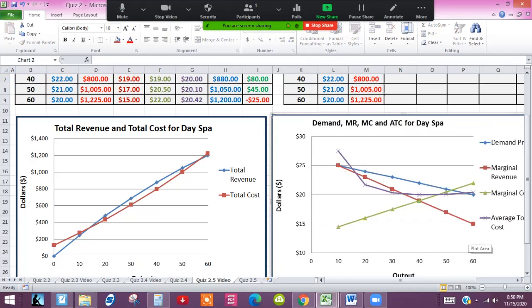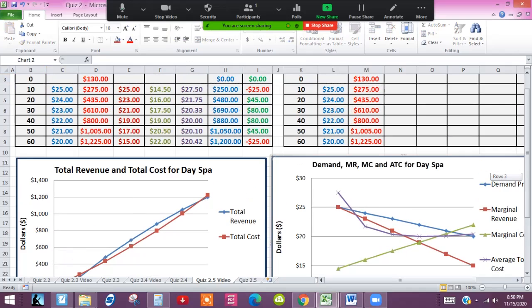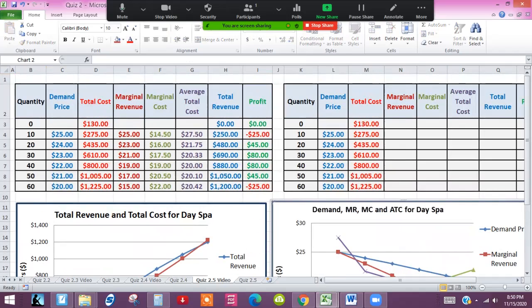The only other thing is you're going to have plenty of time to do this quiz. You're going to have 2 hours to do 5 of these problems. So I highly encourage you to double check all of your answers, double check your math to make sure that you don't make any errors.